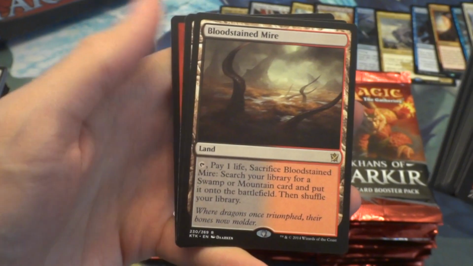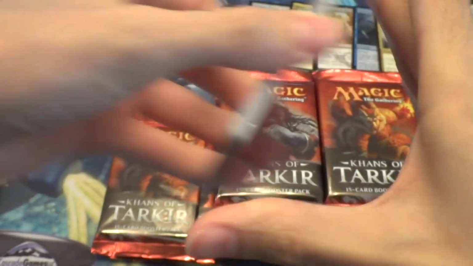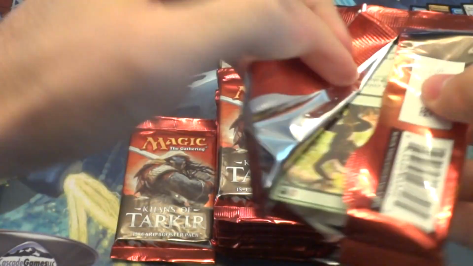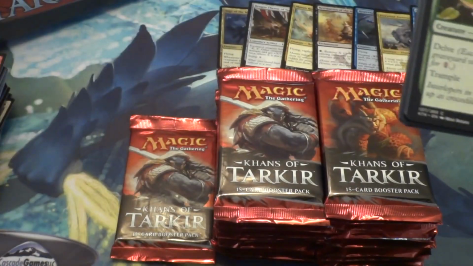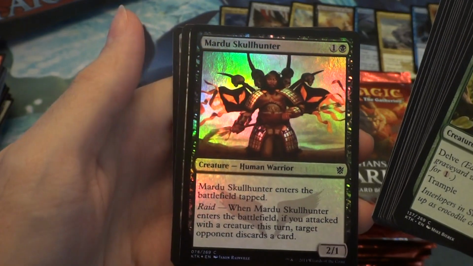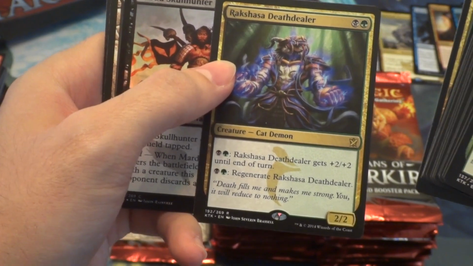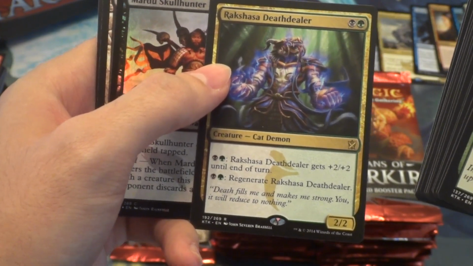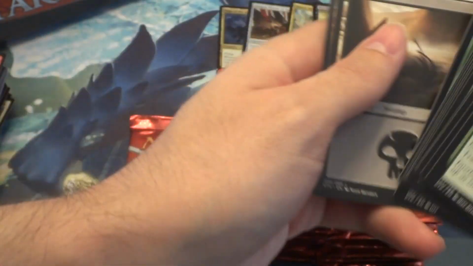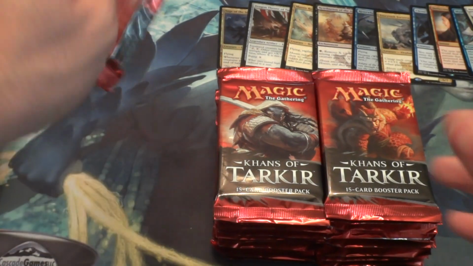Bloodstained Mire, so right as I say something negative, I get a fetch land. So that's awesome. This box seems to be on a similar track as the first box. Seeing a lot of the same rares. Foil Mardu Skullhunter. And a Rakshasa. Okay, I pronounced this wrong last time. Rakshasa Deathdealer. Which is actually a pretty decent rare. I'm seeing it get played in Abzan lists, so.